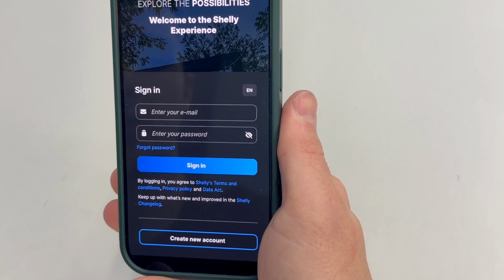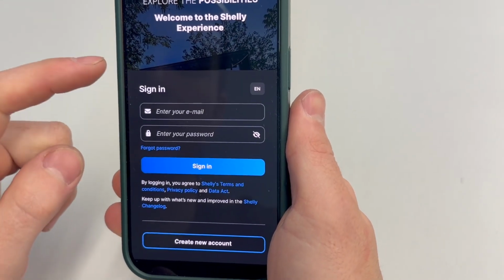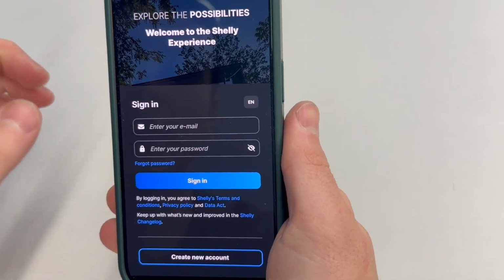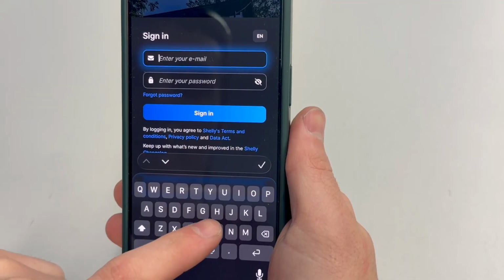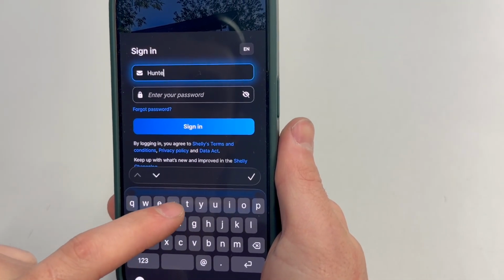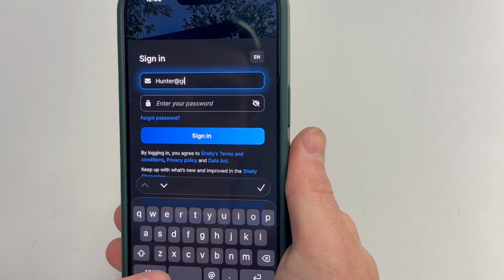Once the account is registered, you have to go into your email and verify once you sign back in. So we created the account, now we're signing into the account we just created.